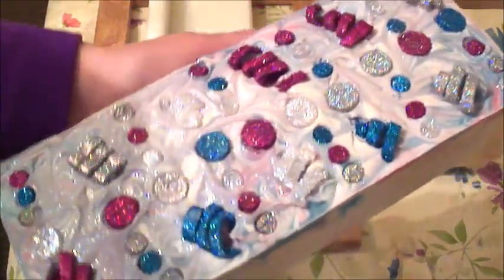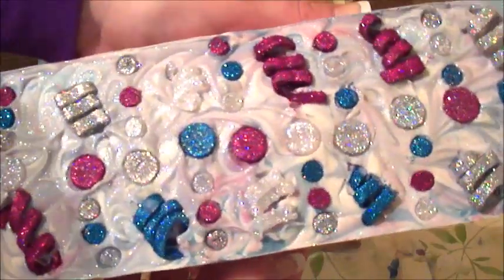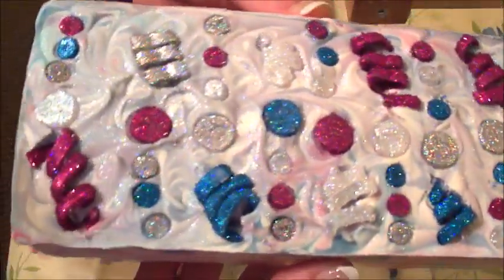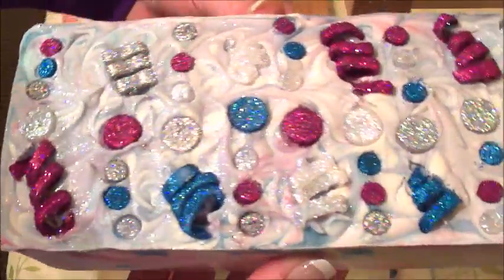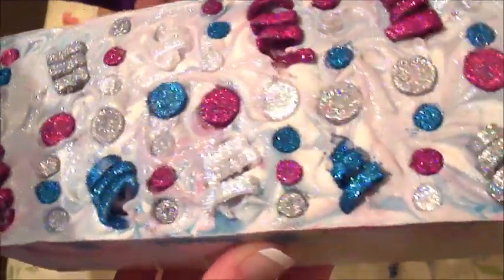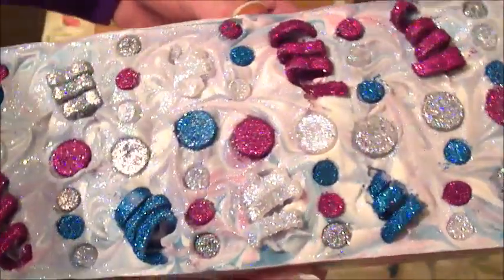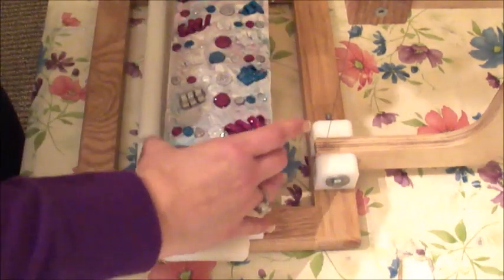Back the next day to cut this soap that I named Absolute Bling after Absolute Nails YouTube channel. If you guys want to, go ahead and check her out. I'll leave the link in the box below. And let's cut it and see what it looks like. I didn't even cheat and cut it ahead of time. I waited.